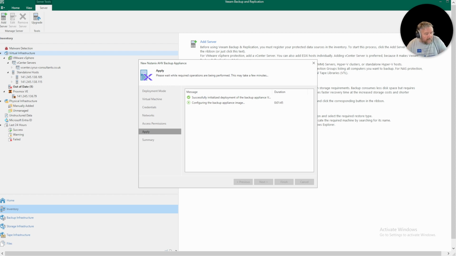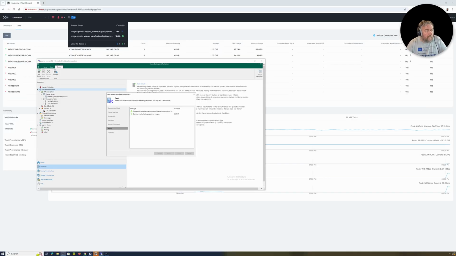So tell you what I'll do. I'll just leave it like that. I'm going to bob off, and we'll speed this bit up in post, and I'll come back. But what I'm going to do, when we've got all this deployed, is restore exactly the same virtual machines that we restored previously in our Veeam Backup and Replication 12.3 when we migrated from ESXi to Proxmox.